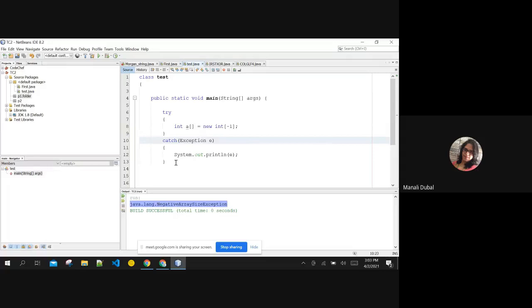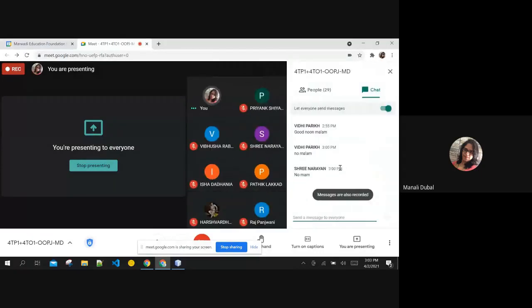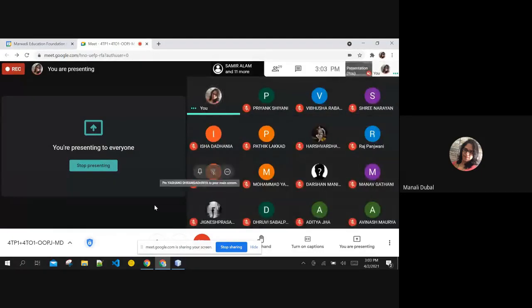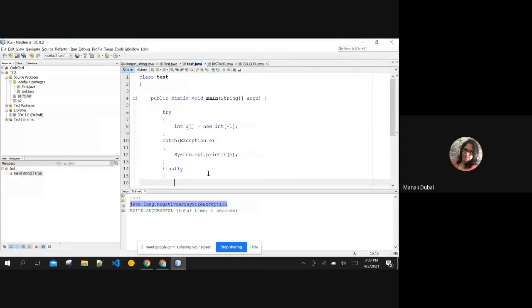Then I want to show you the finally clause. Finally is a block of code which is going to execute no matter what happens in try and catch. The finally statements are independent of whether the exception occurs or not. It does not depend on whether the exception has occurred in the try block or not, or whether the control is transferred to catch or not. It doesn't matter. The finally block is going to execute its statements any which way. What is the use of the finally block? First, let us see what the finally block is and how you can put statements here.